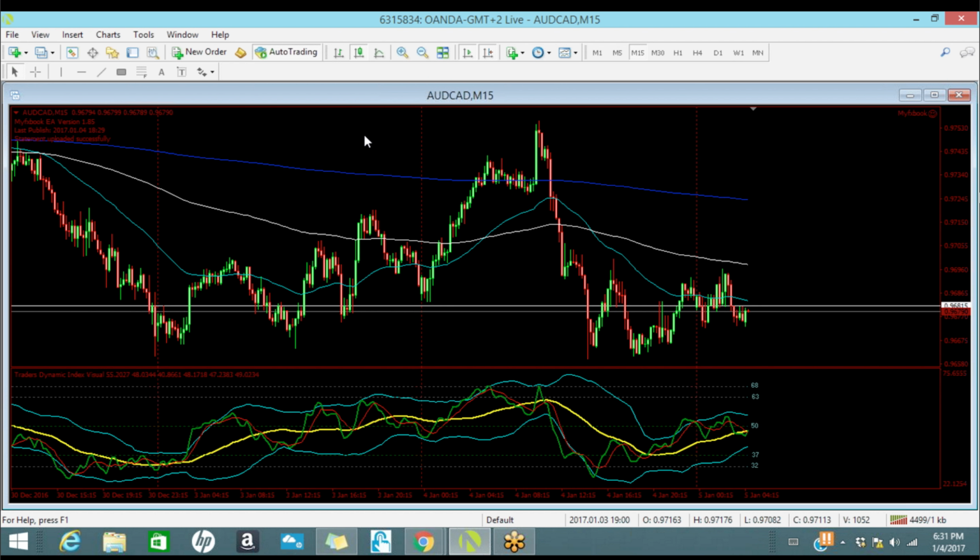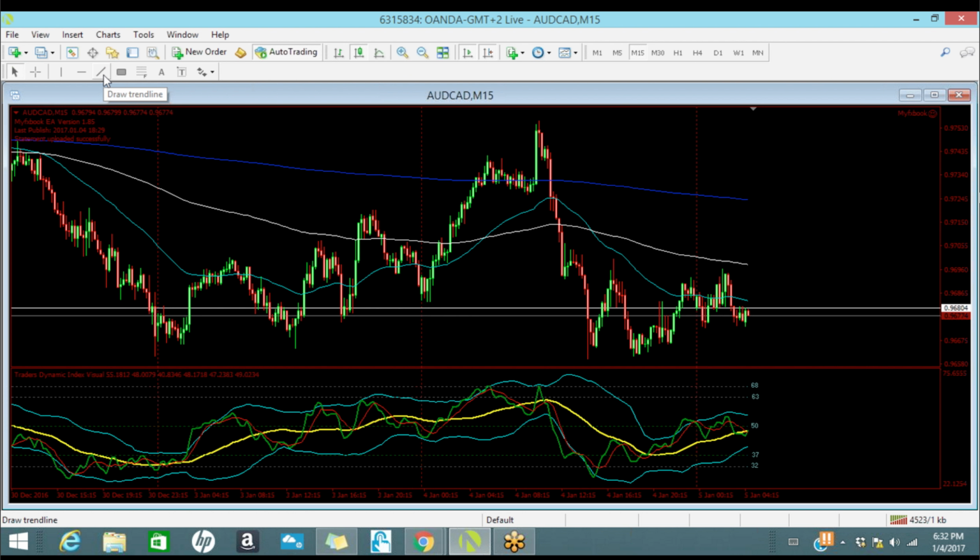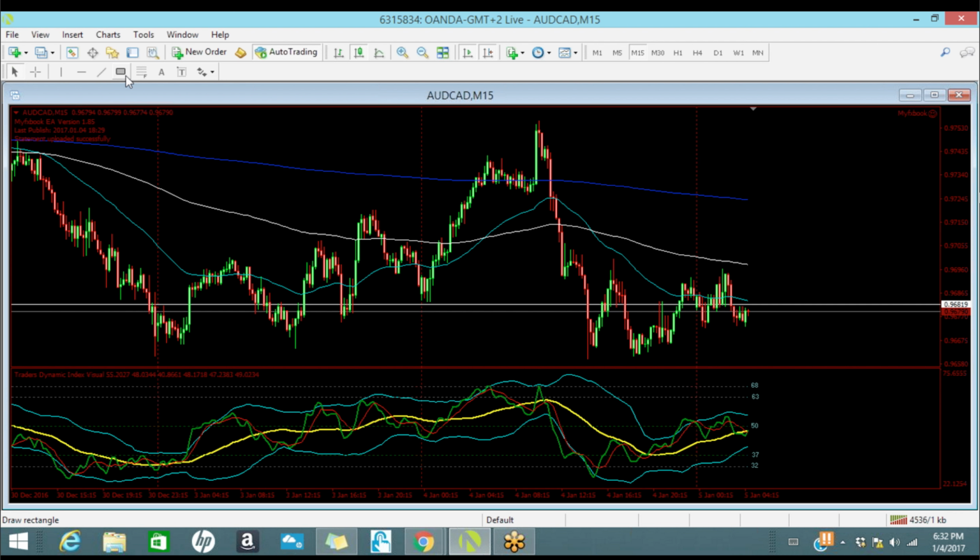All right? So now, there's many more instruments and tools that you can use here. Okay? Some are measuring tools, some are to help you indicate whether you're going to buy or sell. They're helpful tools to indicate that. Some are to highlight areas, important areas, so that you can study. You can make important areas stand out. So basically, it could be helpful as well when it comes to studying.